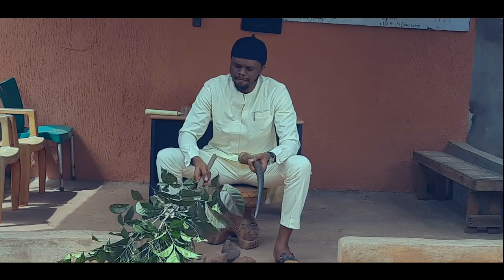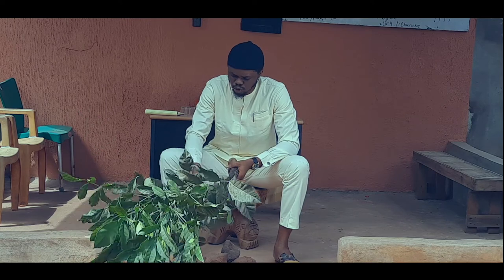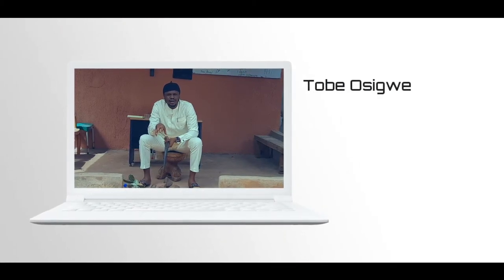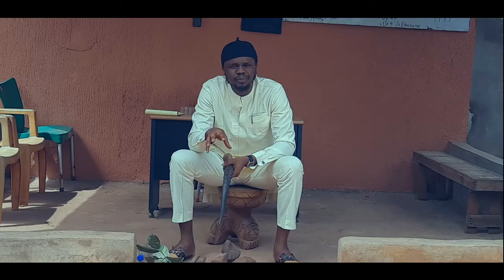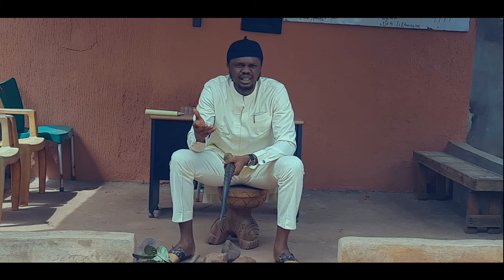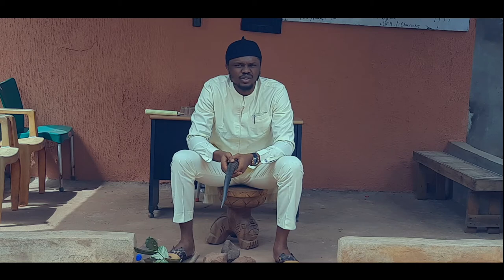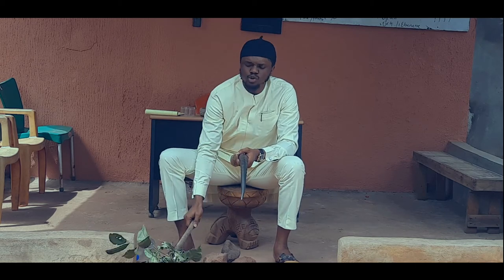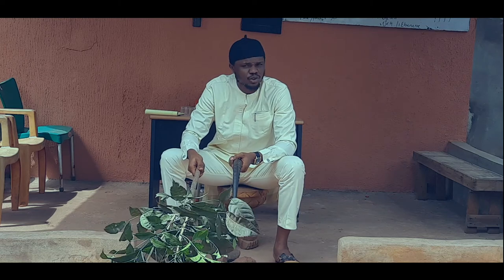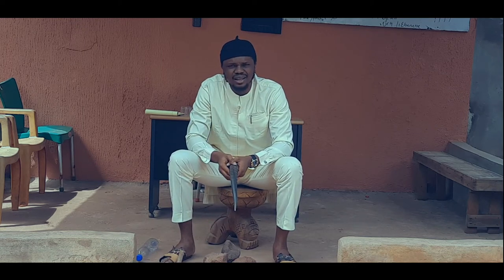Now, this is Ogilisi. This is one of the most popular trees in Igbo land — Ogilisi. You can just take this and go to that particular spot that you want to start using as your private praying area. You can call it your chapel, your temple. In Igbo, we call it Ufu. You will just plant this into the ground. The tendency that it will grow is always 80 to 85%. That is why mostly people use Ogilisi — the tendency that it will grow is always very high. And in case it doesn't grow, you can still plant another one. You can then use this Ogilisi that is planted as a symbol.